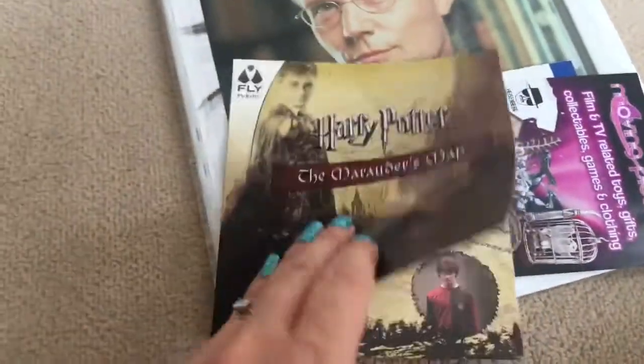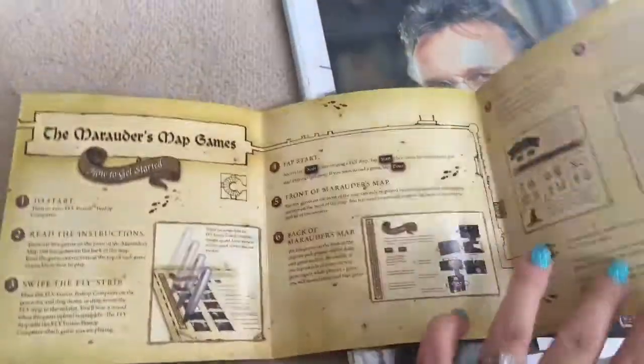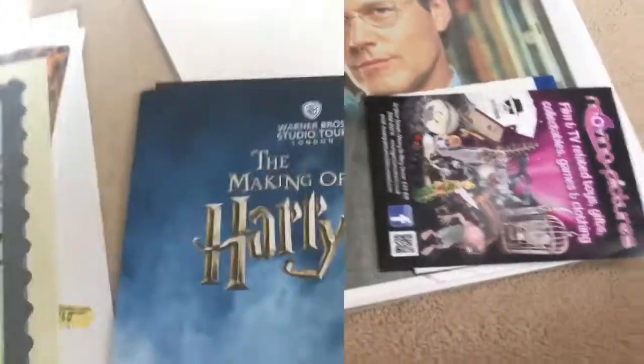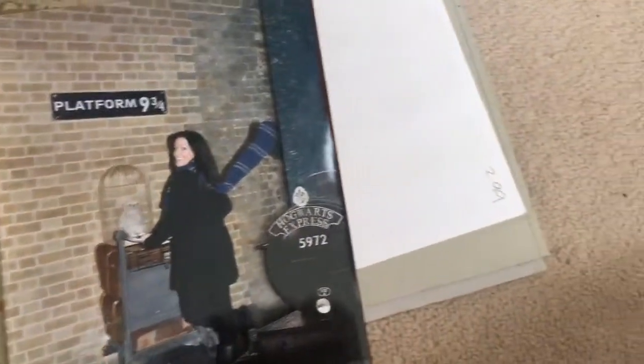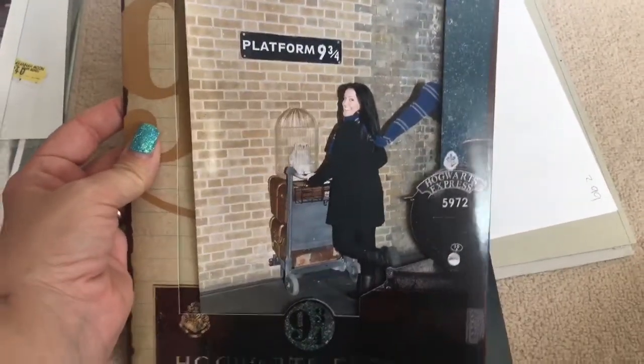I love Mina Lima stuff. 'You're a keeper' — that's from my husband. This is the Mirolda's mat game that I showed you in the first video — this tells you how to do it. I've got the instructions, which is actually nice to know that I kept them. My Platform Nine and Three-Quarters picture.